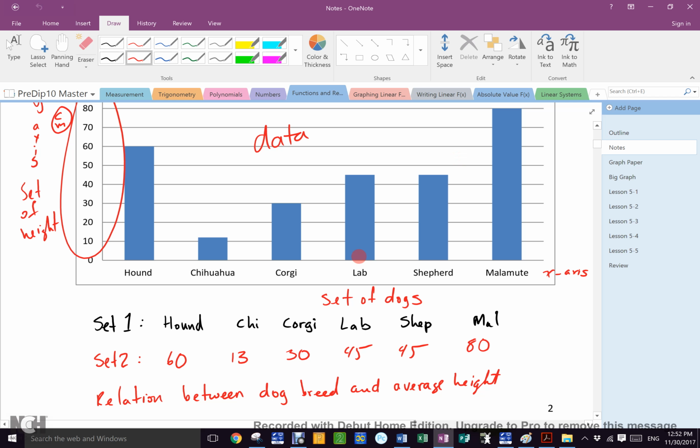Because I am looking right here and I'm seeing that it is the shepherd that is 45 centimeters tall. You are telling me it is the lab. But I can see quite plainly it is the shepherd. But I didn't ask for both. Which is singular. Which one do you want? I want the answer to the question that I am asking you. It is not a complicated question. Which dog is 45 centimeters tall?